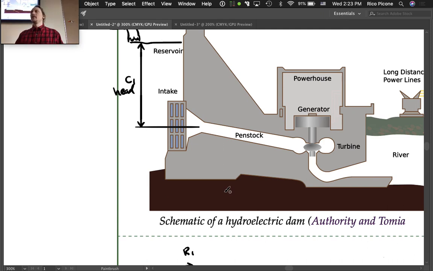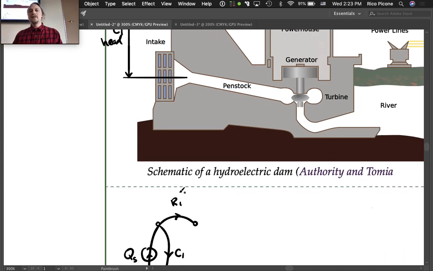And this penstock is effectively a pipe, right? It might not be shaped like a pipe, but it's going to be a long chamber that is going to be flowing fluid through it. And surely, when you have anything that fluid flows through, you're going to have some sort of resistance associated with it. But since we already just had a resistance in series here with that pipe, let's just lump that in there. So this can be the resistance for both the intake and for the penstock. We could just have another one, R2, if we wanted, but I think it's nice to lump them in.